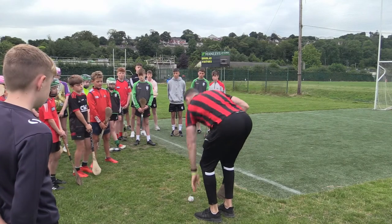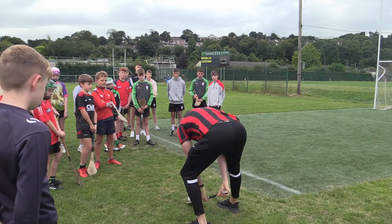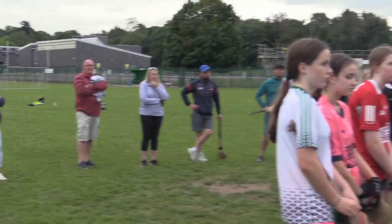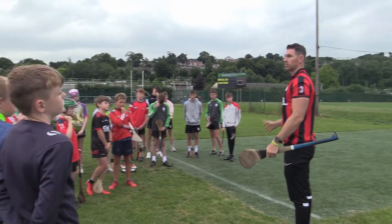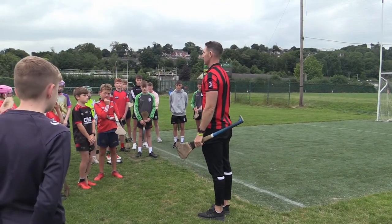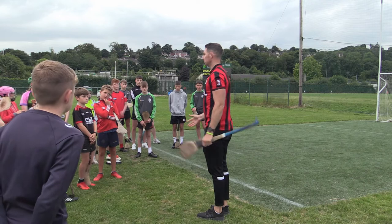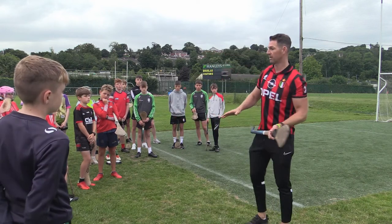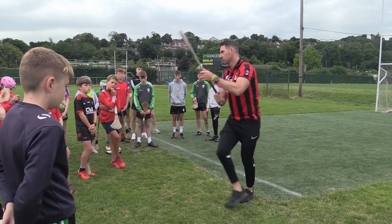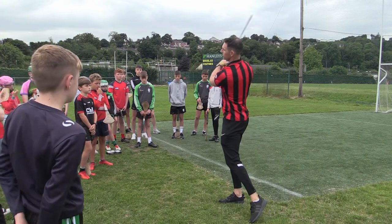So the longer you can keep the ball on your hurley and bring it with you before you strike it, the better. So if you hold it like that and you're watching the ball and then you strike through it, I would do a load of this for the first number of weeks, months, while you're building up your technique and what you have decided you want to go with for you as a free taker, what works best for you. And I wouldn't go any further than here with the net. Or even if you're at home and you don't have a net, it's just the pickup. And again, the pickup covers off the points the lads are making there in terms of carrying the ball with you, controlling the ball in the hurley, and striking the ball, so that you strike through it rather than under it.